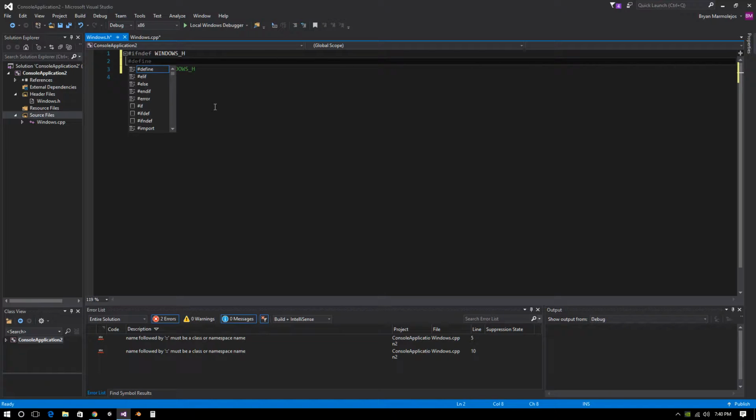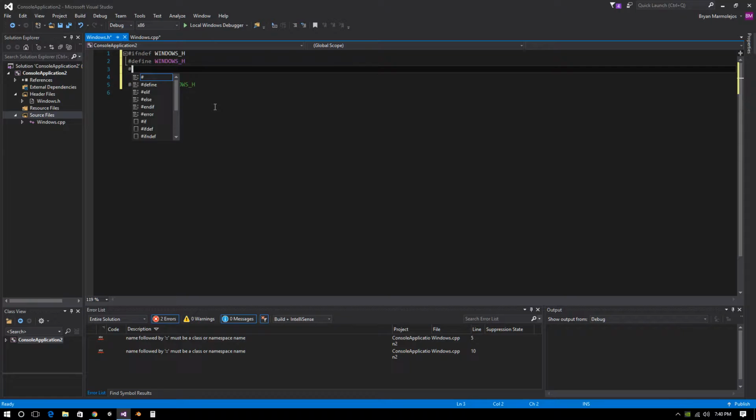I'll show you how to do it and the code and all that, but I assume you understand what everything means. If you don't know, I suggest you go learn what everything means, because I will not be explaining this in this tutorial. So then Windows.h.